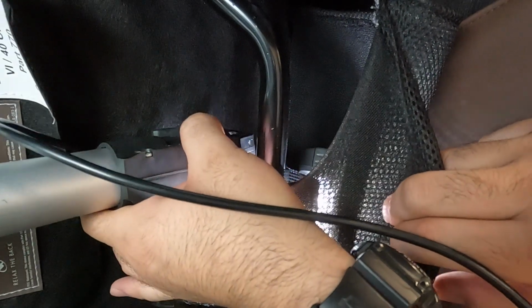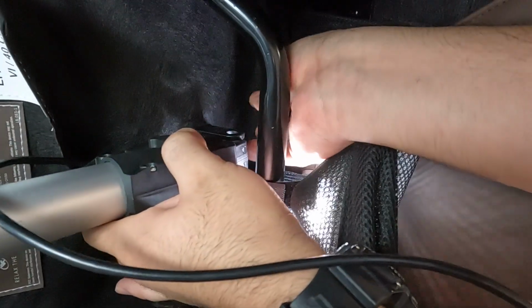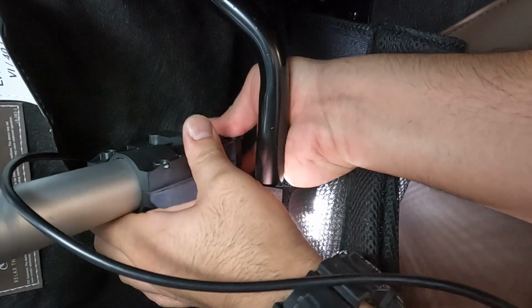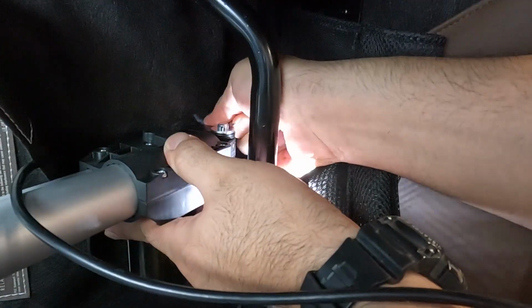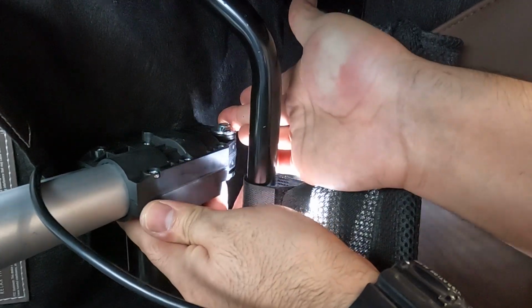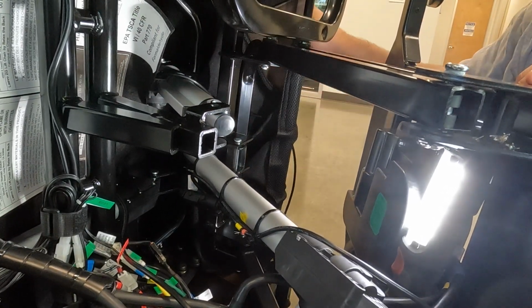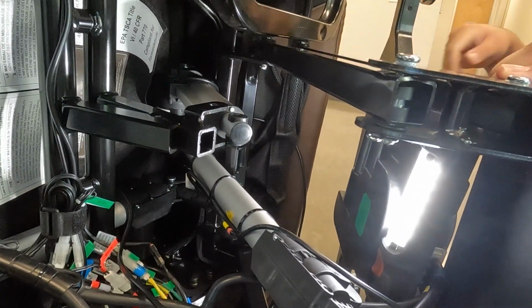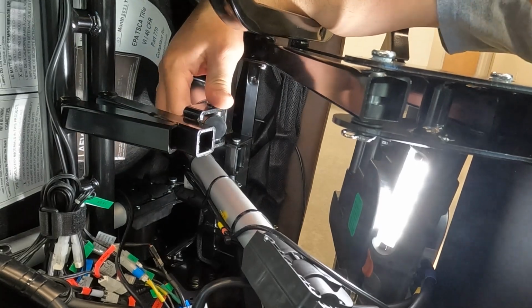To install the new actuator, place it into position with the motor facing downward, then align the front mounting points. Replace the pin from the bottom, place the washer on the end of the pin, then replace the clip to secure it. Next, pull the footrest to the left to align the rear actuator mounting points. Replace the pin from the top, install the washer onto the end of the pin, then replace the clip to secure it.